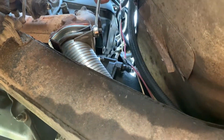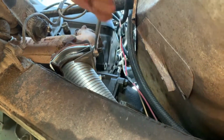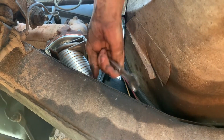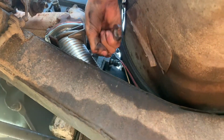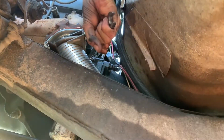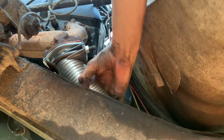I mean, this side does have less clearance, but the other side has less accessibility though. So, just trading one thing off for another. Exactly. I don't know if you want to go too tight though, because you don't want to ruin it. Nope. But I don't want it to come off. Right. Alright, right there, I'm gonna call it. That's pretty tight. Yeah, that looks pretty solid.